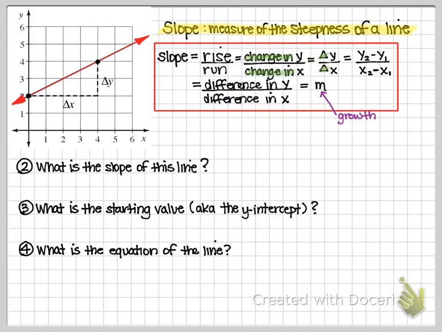So here we've got a whole bunch of different ways to identify what slope is. So now that we've got that, and we have our example here, let's see if we can find the slope of the line. So I'm going to take a look at the graph. The first thing that I want to do is figure out, so I'm going to use my notation, I have to figure out what the change in y is, and I'm going to put that on top, and then the change in x I'm going to put on the bottom.